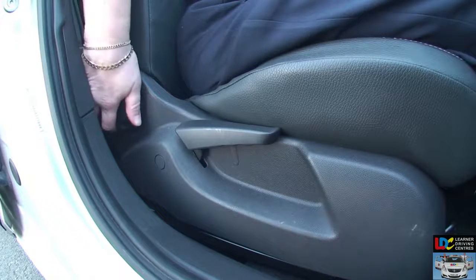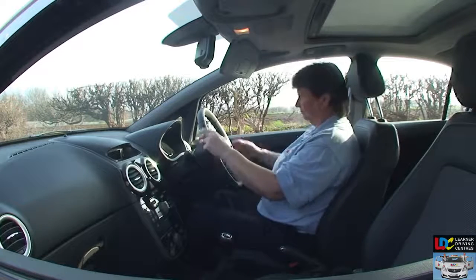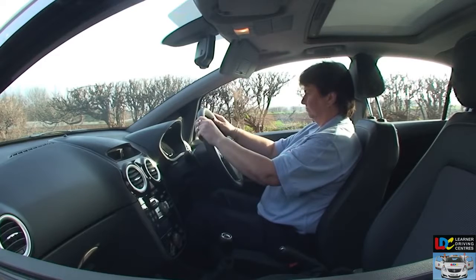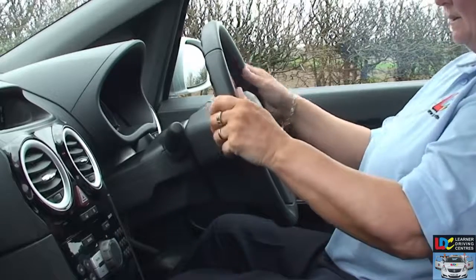Now adjust the backrest or rake of the seat. You should be able to hold your steering wheel with your hands in the 10-2 position with your elbows slightly bent. Slide your hands around the steering wheel, making sure your arms are not restricted. You may also be able to adjust the position of the steering wheel, like this.